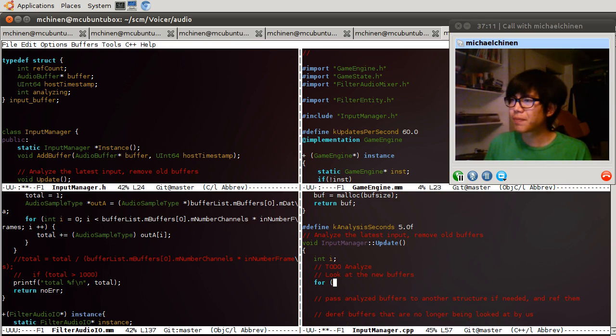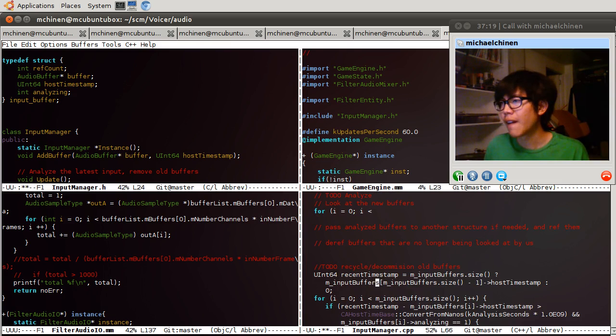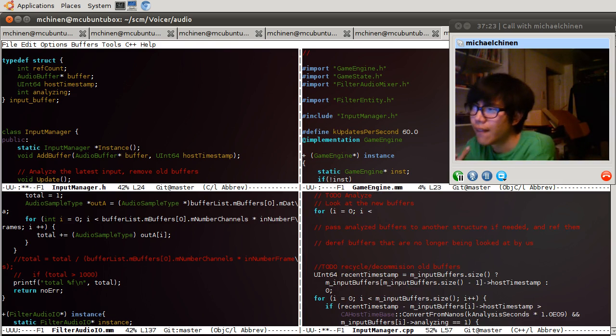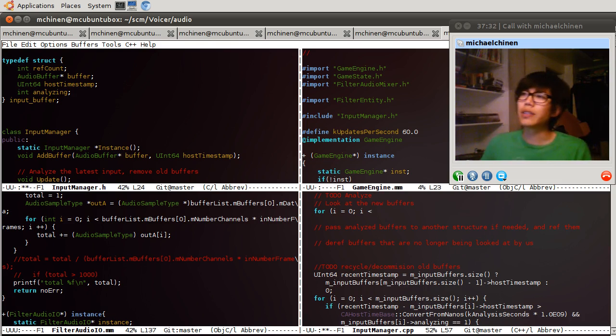For i equals 0, i less than... we have to go over the whole thing. Well, it's not really an issue if we start at the end, right? New buffers get added to the end.